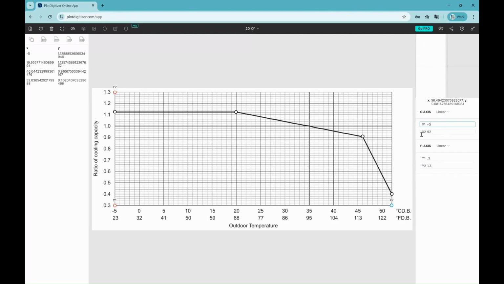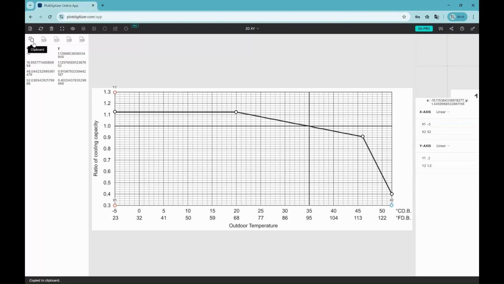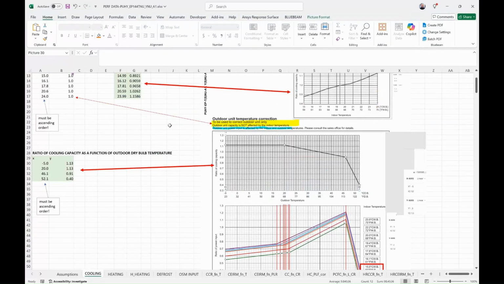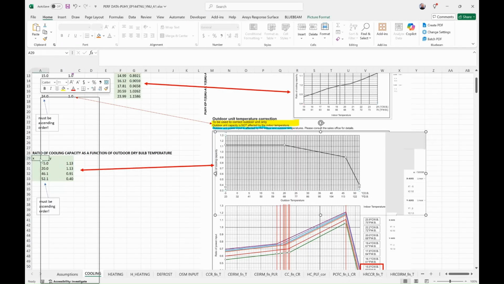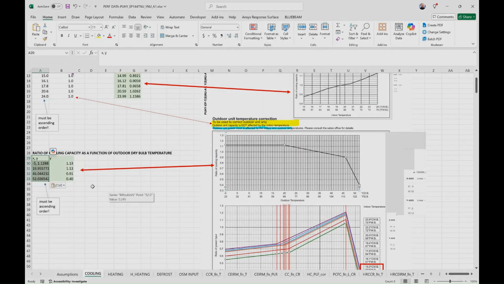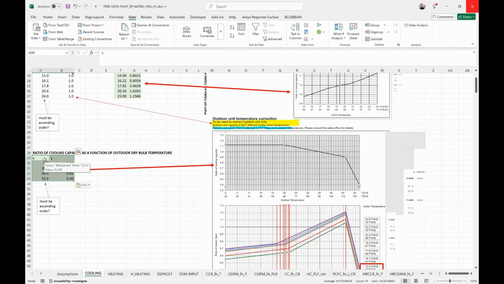Right. So now that we've assigned all of those and we have our data, these are our data points here, we can just copy to the clipboard, go back to our spreadsheet, and then paste these values in here. And if you find that those comma separated values are pasted in as delimited values, you can use a text to columns function that, for example, Excel has.